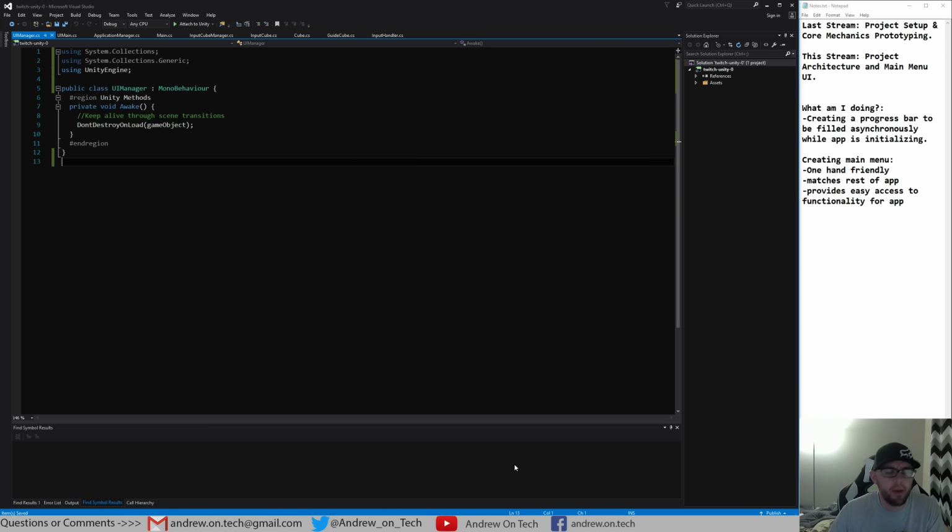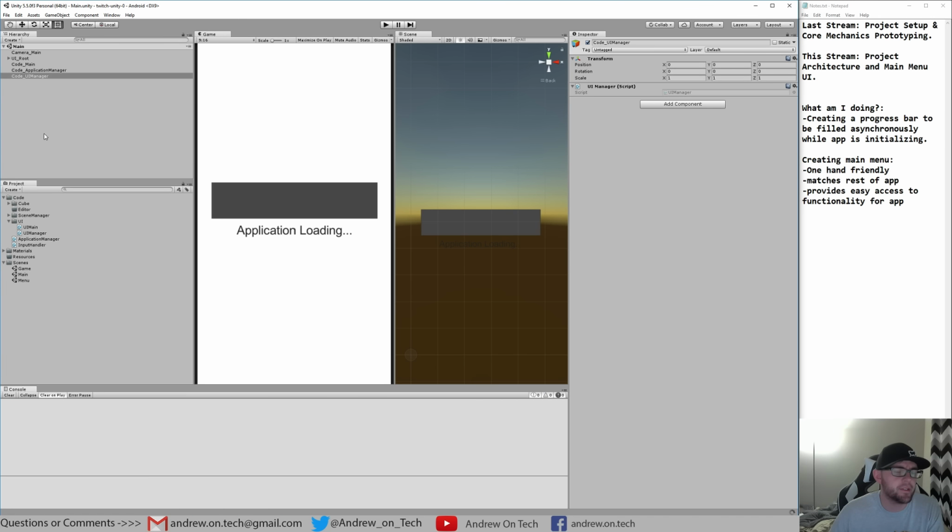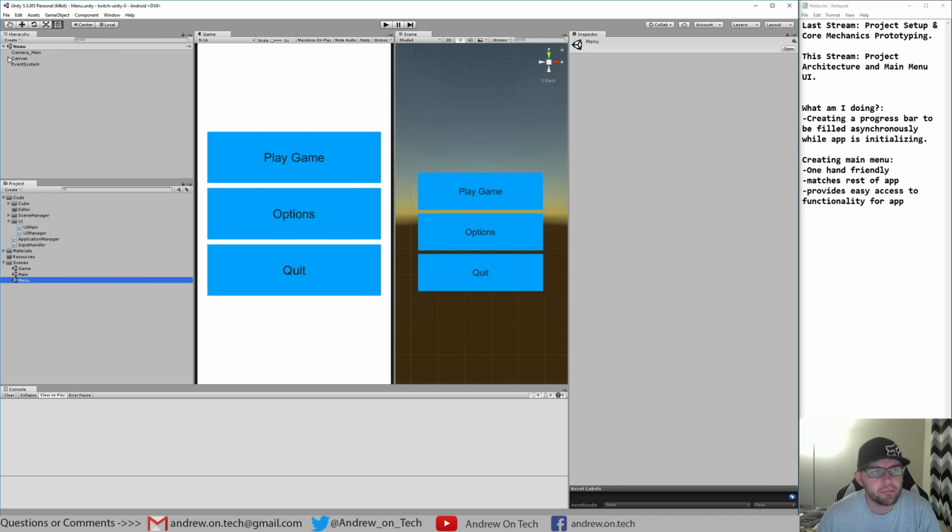Anyways, so then let's go back and start thinking about how this is going to work. Our UI manager is going to be effectively in charge of our screen or our page transitions. So it's going to be in charge of what screens are showing at what time, and what screen is currently showing in case anybody needs to know, or what screen just showed and stuff like that. So let's go back to our menu and start thinking about the different screens that are going to be there. So we have our main menu scene, our main menu page or screen.